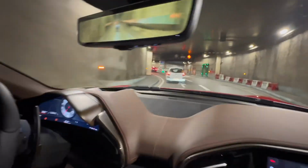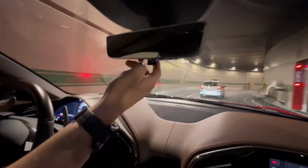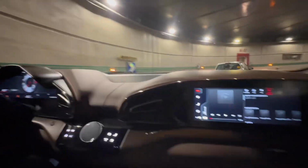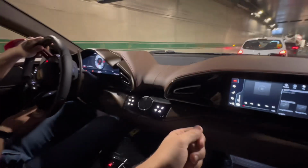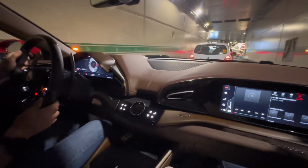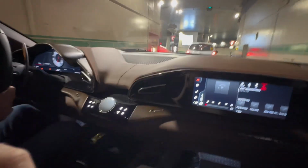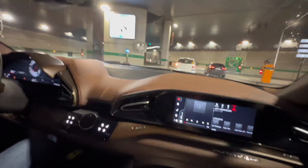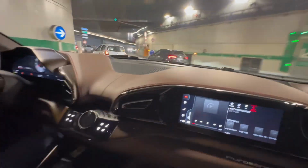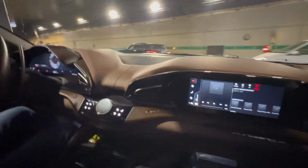So you have also a camera. It's the rear mirror, I can change it. It's a normal mirror. Crazy. So how many horsepower do you have in the car? You ask me too much now. 700 something, but I'm not sure of the exact number. So you can go up in the sound for sure. This is a real V12, very good.